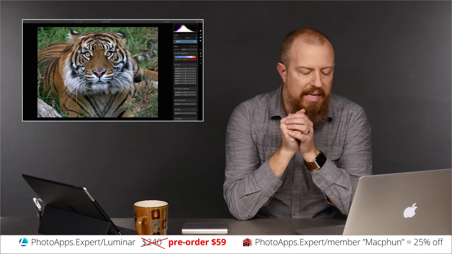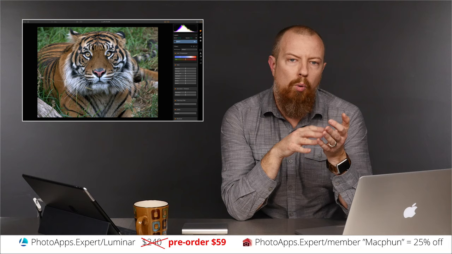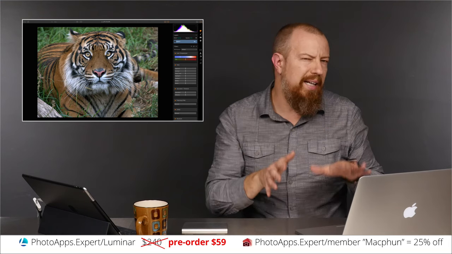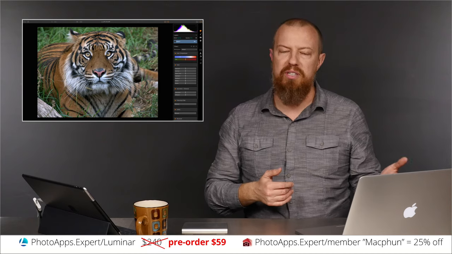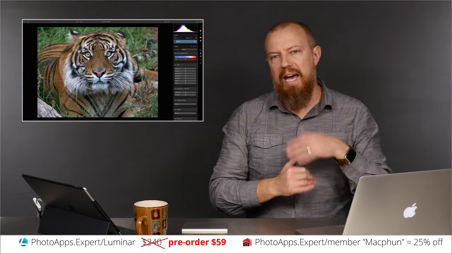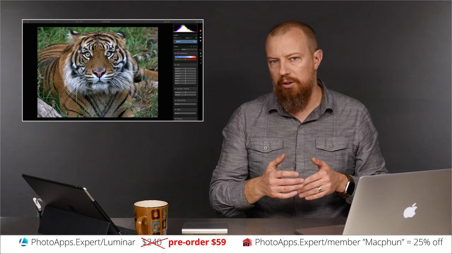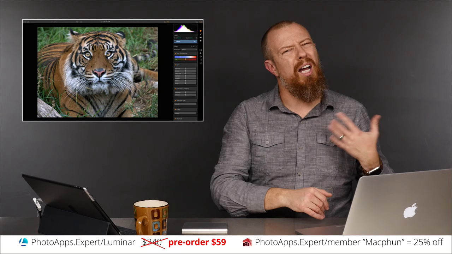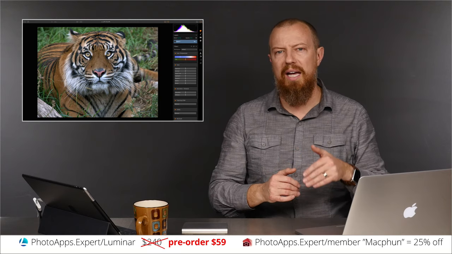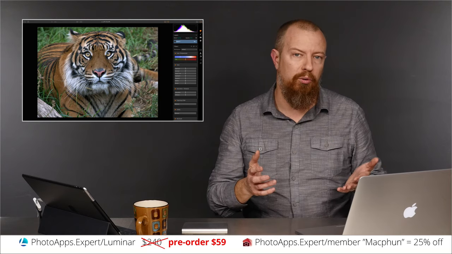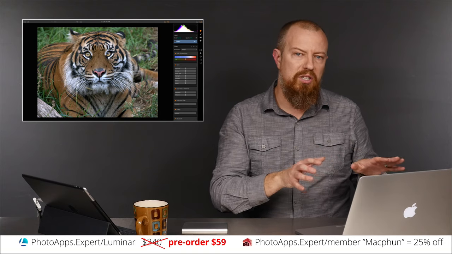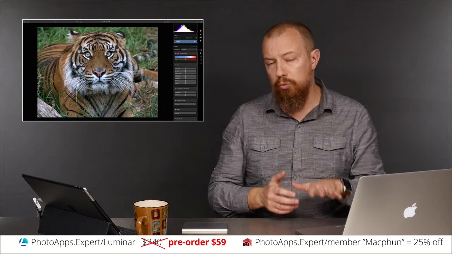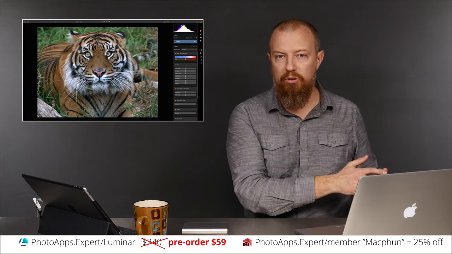You stack them up. If you're working in an app like Lightroom or Aperture, then you don't think in layers because you don't have a layers representation. You don't add a layer to do one thing and add another layer to do another. At least you don't from the interface perspective. Behind the scenes, that's kind of what you were doing. You were kind of adding layers of adjustments. It was just completely invisible to you. So with Luminar, what's happened is a lot of that has been basically exposed, allowing you to take control in ways that you simply couldn't do before.